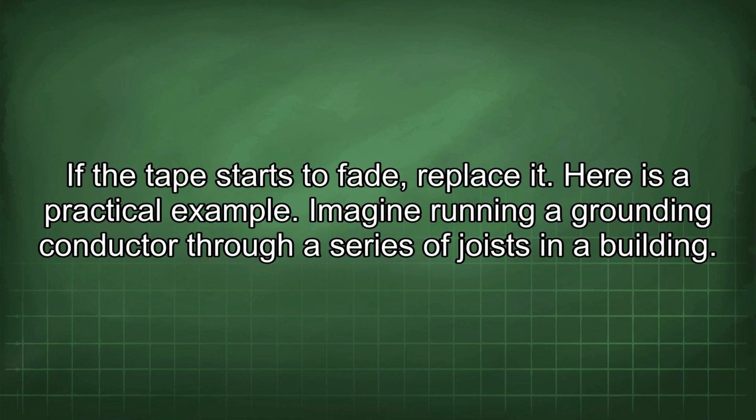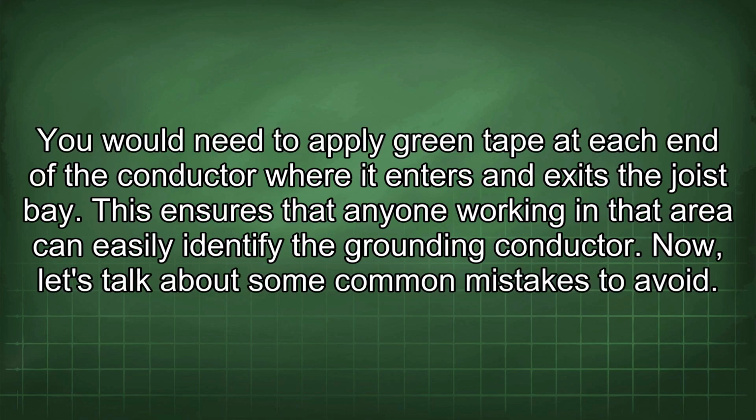Here is a practical example. Imagine running a grounding conductor through a series of joists in a building. You would need to apply green tape at each end of the conductor where it enters and exits the joist bay. This ensures that anyone working in that area can easily identify the grounding conductor.